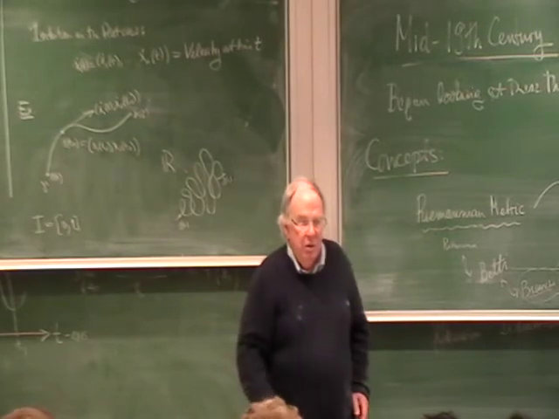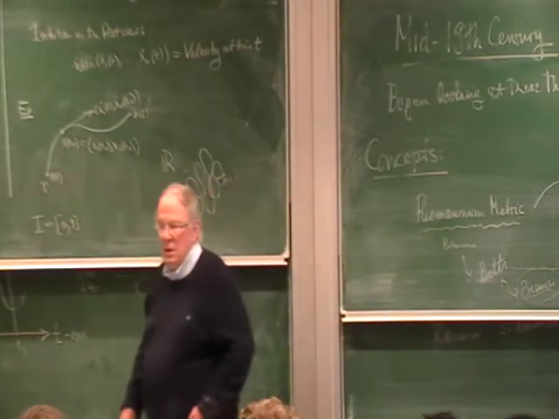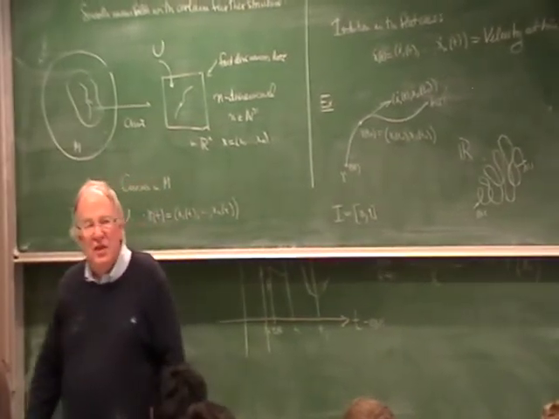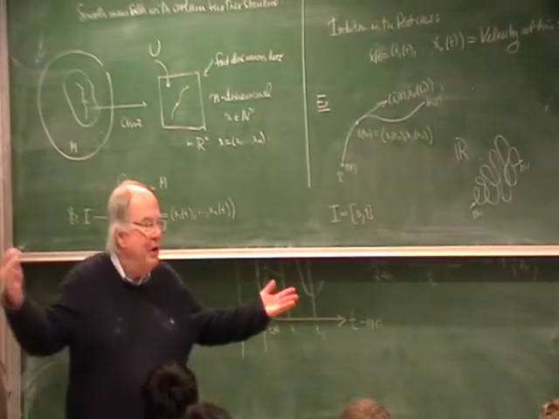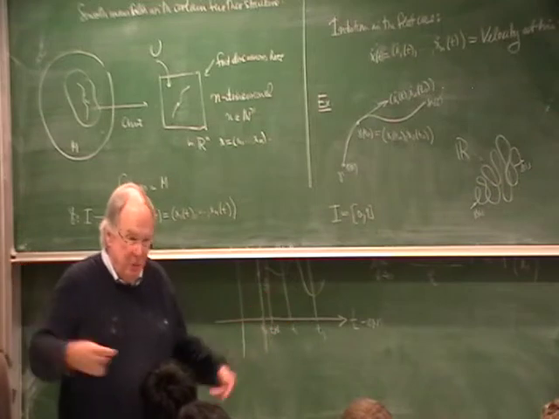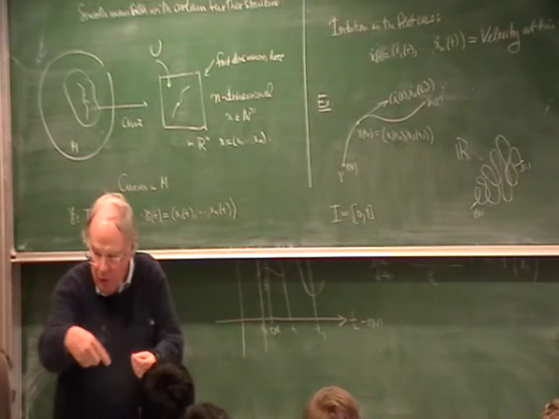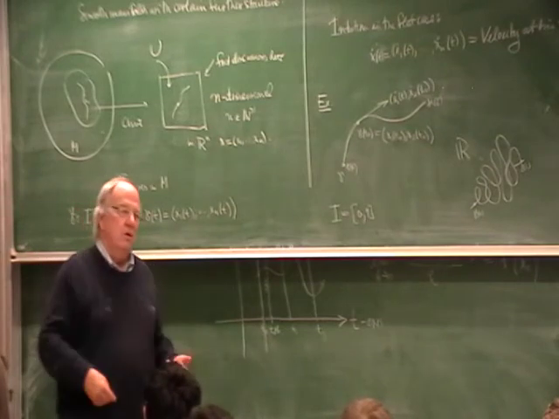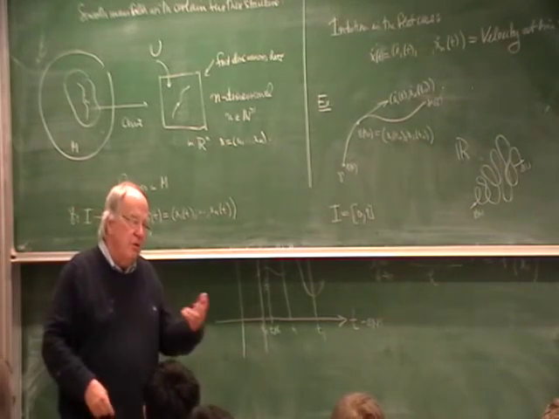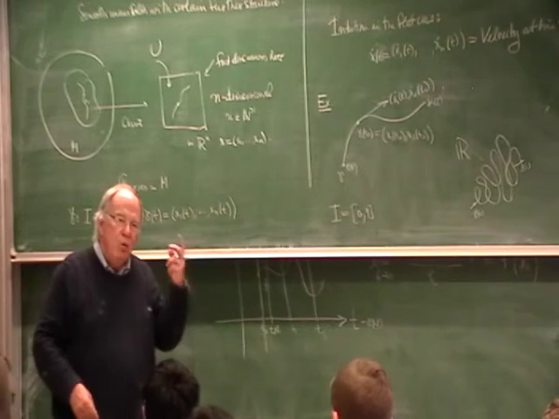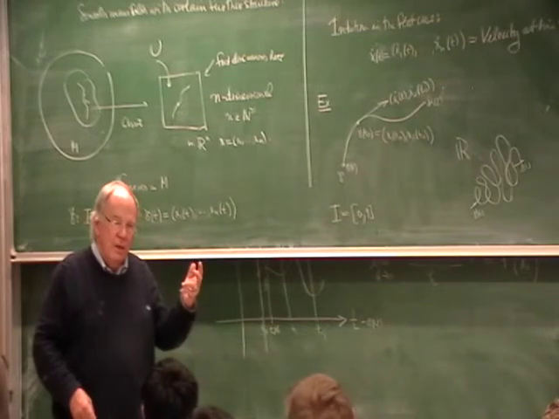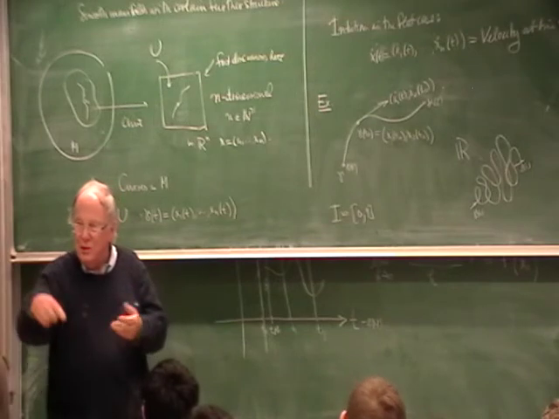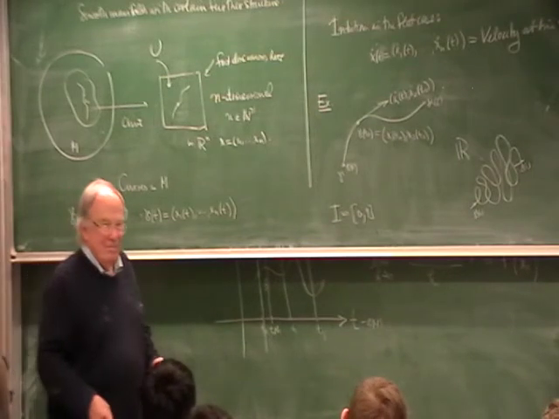Given a manifold, you have the space of all smooth curves in that manifold. Smooth curves in this sense. These are local curves that I draw, but you could have global curves, maybe. You could have closed curves. You could have non-self-intersecting curves. You could have piecewise smooth curves. I usually require a great deal of smoothness because I want to take derivatives.